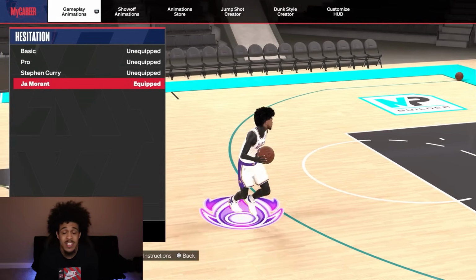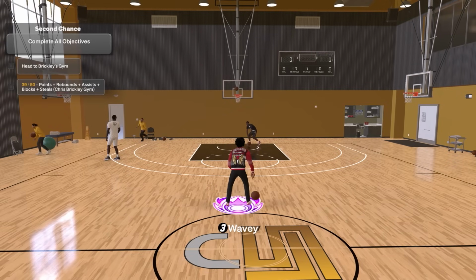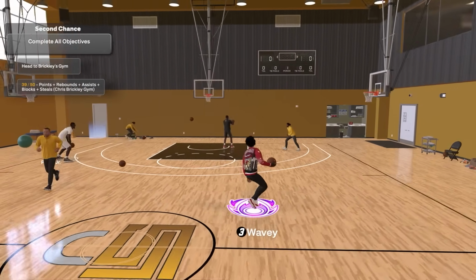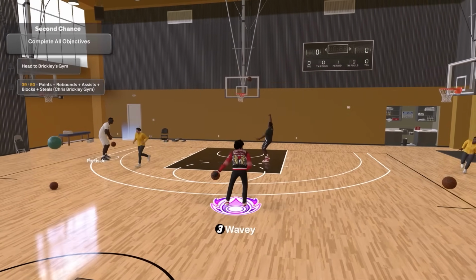And for my hesitation, I'm using Ja right now. I need to experiment a little bit more, but Ja's a good place. Now to do the hesitation, you're just gonna hold R2 and flick towards your ball hand. It's super easy. It's just gonna look just like that. And this can actually be used to take a 3, get space, go back into another combo.